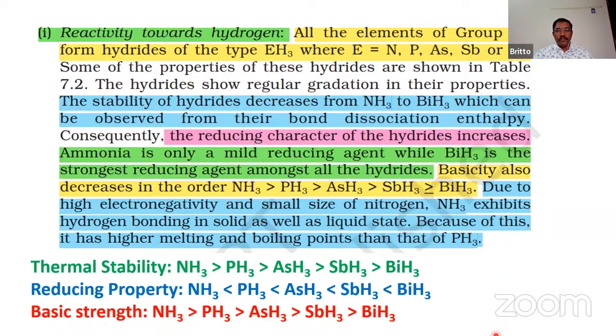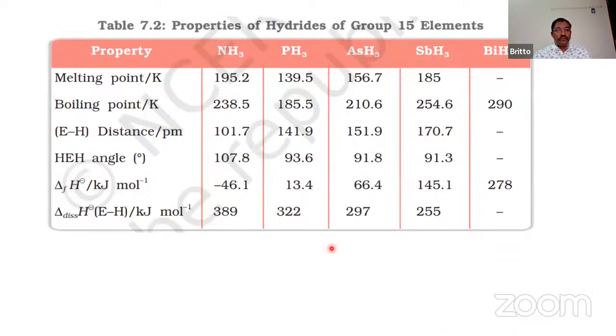Okay. ஸோ அதனால பார்த்தீங்க அப்படின்னா இட் இஸ் மெல்டிங் பாயிண்ட் அண்ட் பாய்லிங் பாயிண்ட் பார்த்தீங்கன்னா இட் இஸ் ஹையர் கம்பேர்ட் டு அதர் எலமெண்ட்ஸ். ஸோ அதுதான் இங்கே கொடுத்துருக்காங்க. மெல்டிங் பாயிண்ட் இட் இஸ் 195 Kelvin, பாய்லிங் பாயிண்ட் 238 Kelvin, கம்பேர்ட் டு அதர்ஸ் கம்பேரட்டிவ்லி ஹையராக இருக்குது. தட் இஸ் பிகாஸ் ஆஃப் த ஹைட்ரஜன் பாண்டிங் எபிலிட்டி ஆஃப் நைட்ரஜன்.